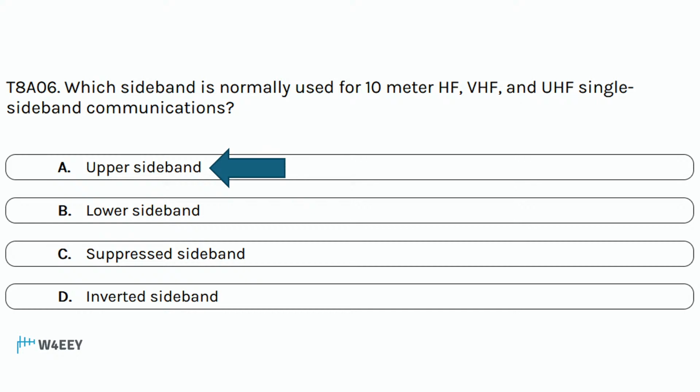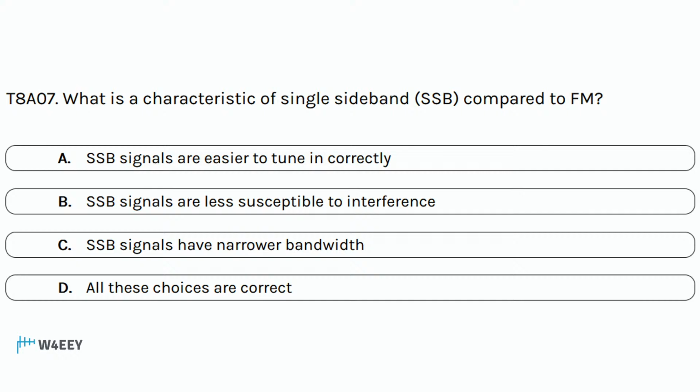And we're going to be playing along with some radio activities later on in the class. We have some extra time when we go through the operating regulations and the licensing regulations. So we'll have time. We'll do some tuning, maybe even make some contacts here in class. So what is a characteristic of single sideband compared to FM?